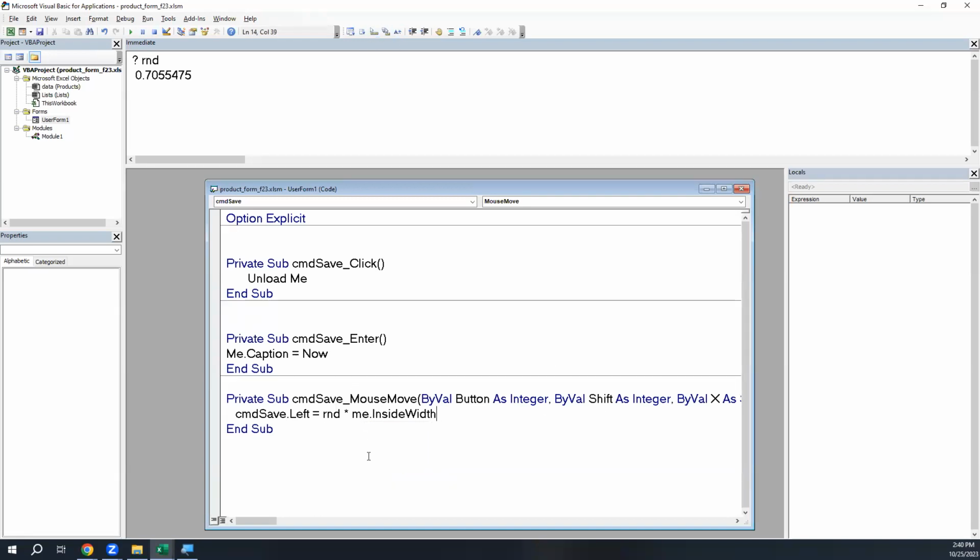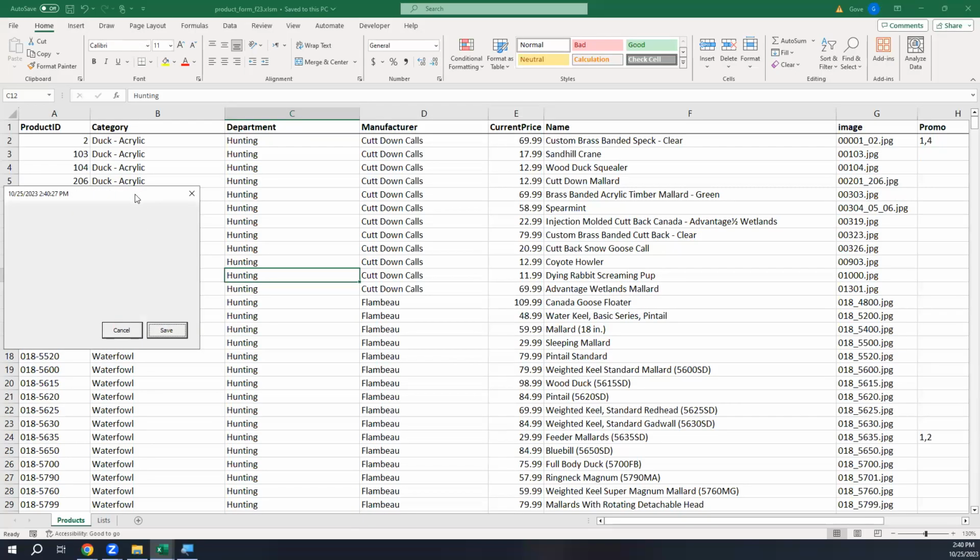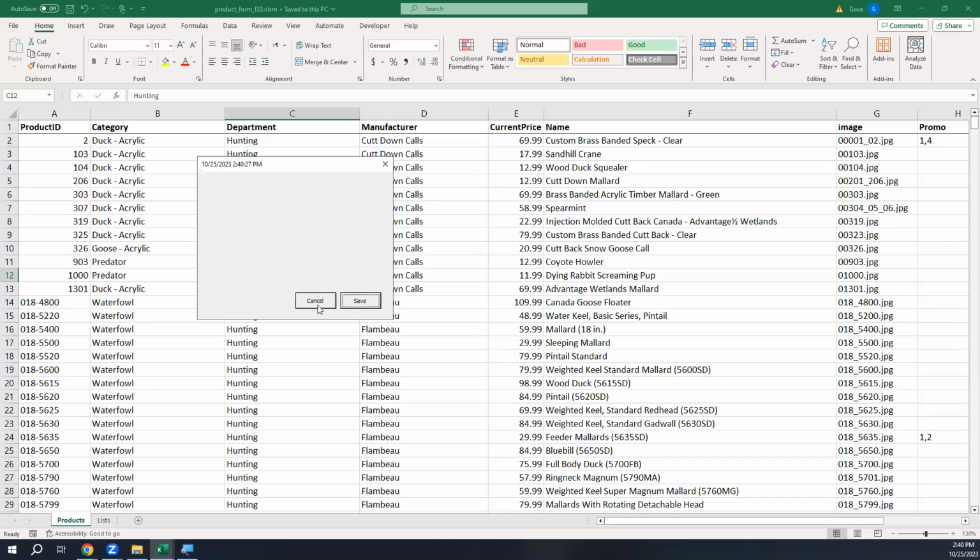And so now, someone tell me what that is going to do. Looking at that code, what is it going to do when the mouse moves over that button? Yeah, I see you gave me that, that was American Sign Language, but give it to me in English. Yeah, it's going to change the left property of that button. It's going to say, this starts somewhere different from the beginning of the form. So if I move my mouse over this button, nothing happens. But if I move my mouse over this one, then that object will receive that event and it will move. It's like I'm trying to get to it.